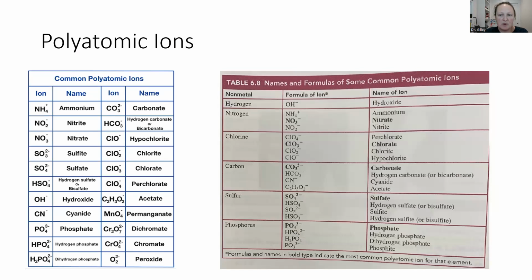So here's just a couple more tables that I thought I would include, which come from your lecture textbook and one I found online that lists some common polyatomic ions, because as you're answering the questions, you will need to look up some of these to be able to answer these questions. So having these tables is really helpful.